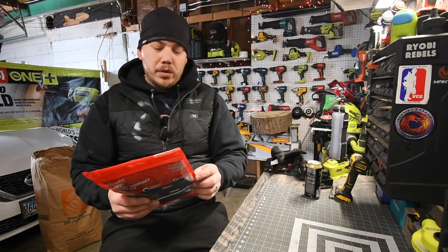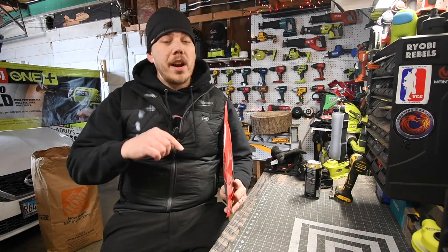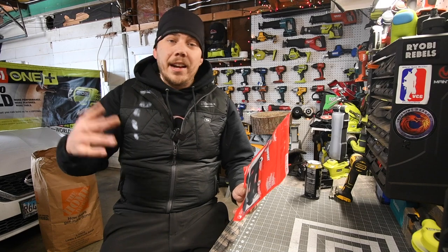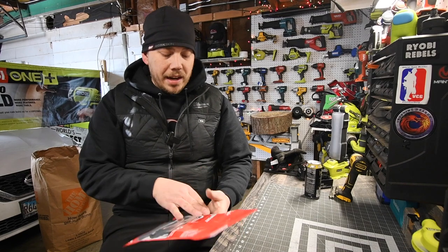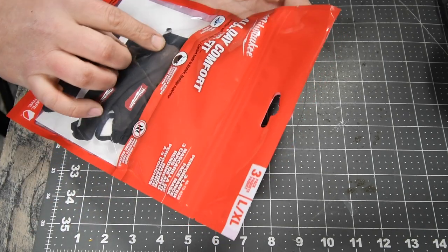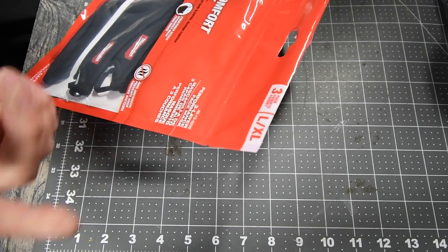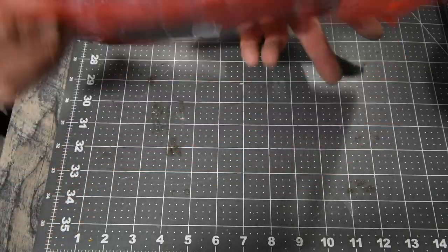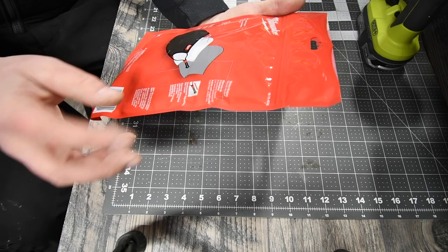Let's go over this really quick and find out what these actually have, because there are three layers. I saw my Milwaukee rep wearing this and wanted it — they didn't have any in stock at my Home Depot, so I went online and bought them. It was $34 for three masks. The model number is 4873-4238 — a three-layer performance mask promising all-day comfort, better fit, moisture wicking, stay cool, and fast dry.